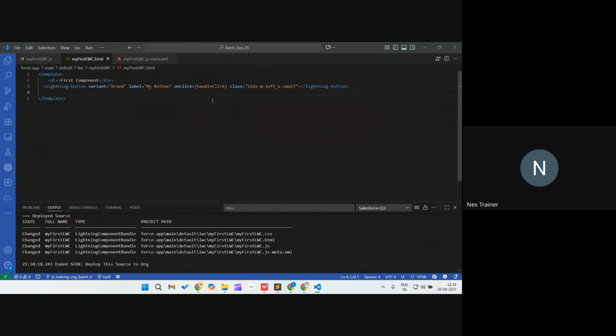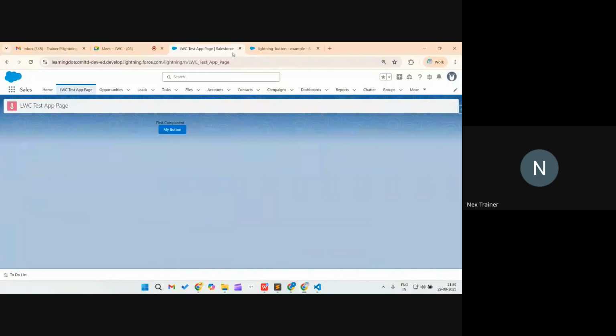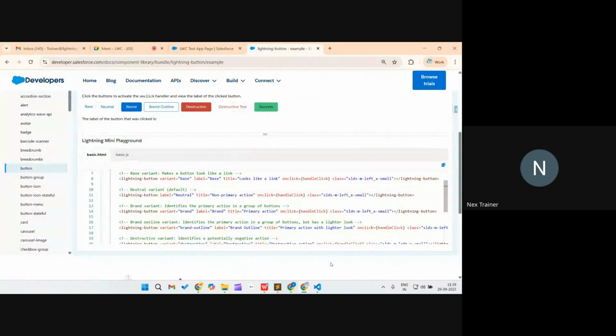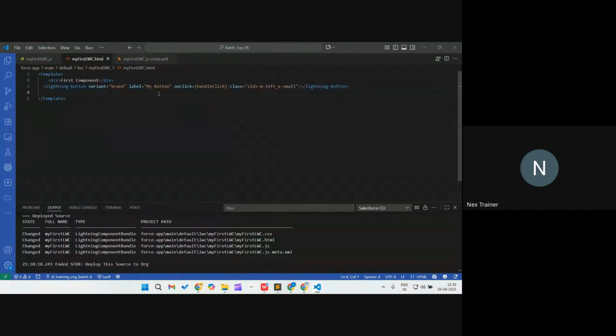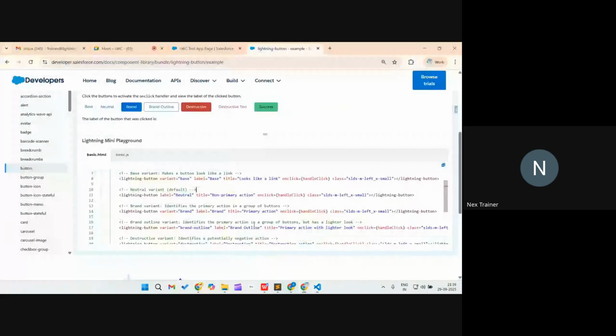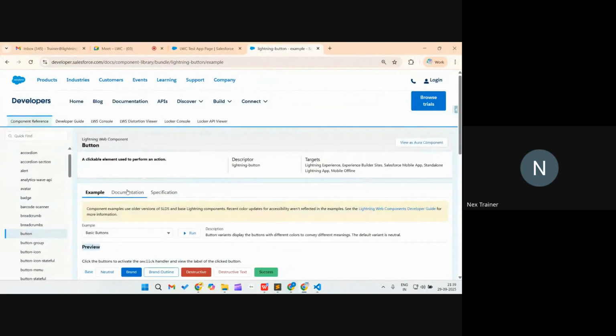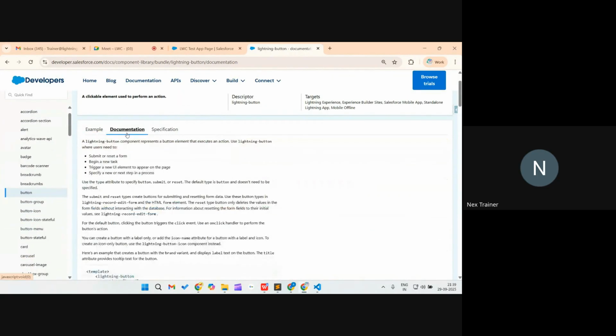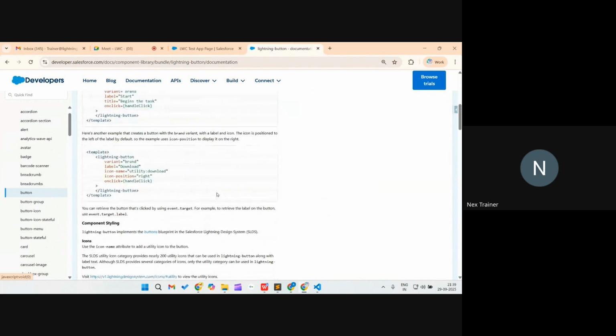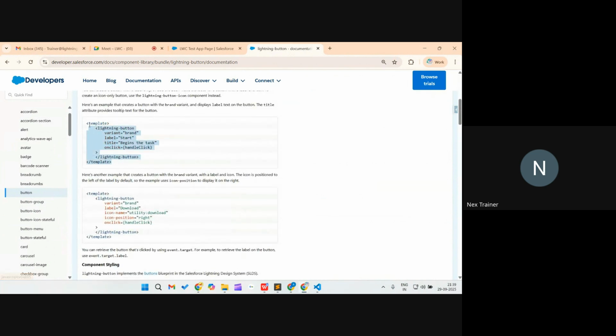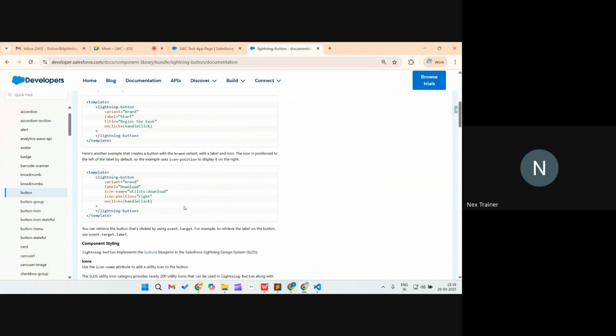Okay, so this is something that you are pulling from the component library and utilizing according to you. All the configurations that are allowed, you can do here. And what other configurations are allowed, that you have to see. Okay, so you have this documentation tab and specification tab. The documentation tab will tell you how to use that component. Most of the information you are going to get here. So it is telling you, okay, lightning button, that's how you can use it.